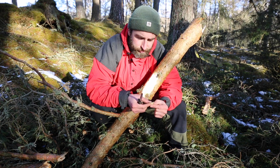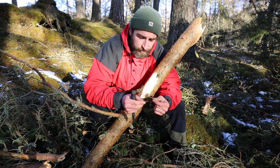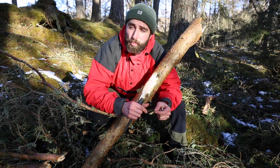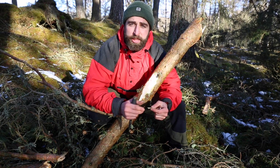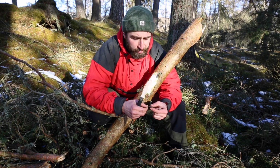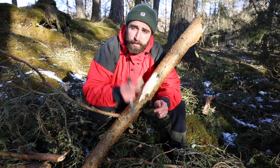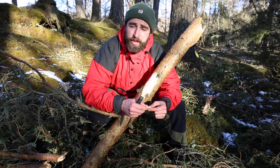Some people are known just to eat this off the tree, and I believe other native cultures around the world would pulverize it into a kind of flour, or even roast it a little bit like bacon. We can try a wee bit and see what it's like. It's actually quite nice. It's quite sweet, quite piney. A little bit of a kind of ginger or lemongrass type kick to it. Definitely eat it if I was starving. Quite bitter though. I believe in summer, if you harvest it as opposed to winter as we are now, it will have more starch and sugar content and probably be a bit sweeter.